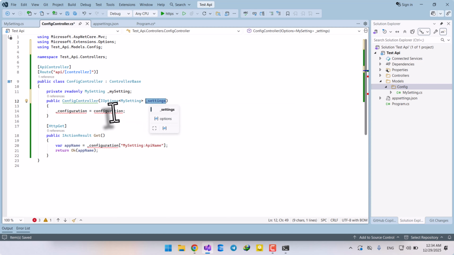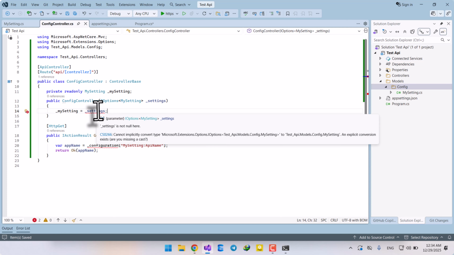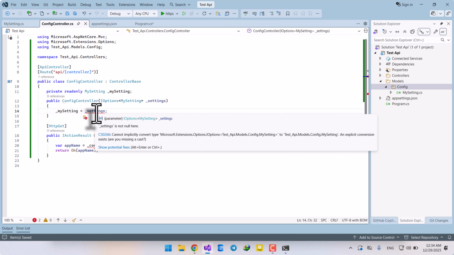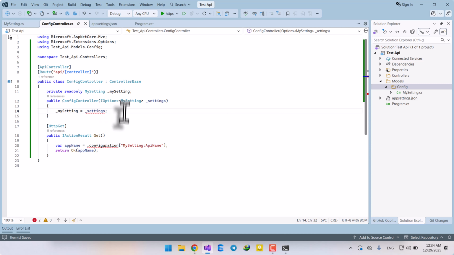We can put this here into my settings. I believe it should accept it, and it shouldn't be IOptions, my setting is not null here. There shouldn't be any problem. I don't know why it's not accepting this. Okay, yeah, we need its value to put it here in my settings.